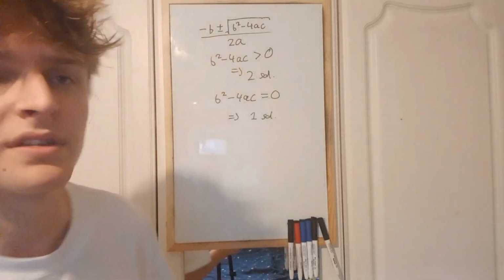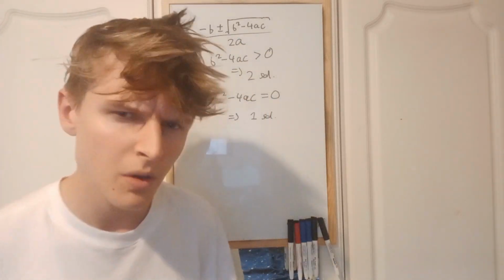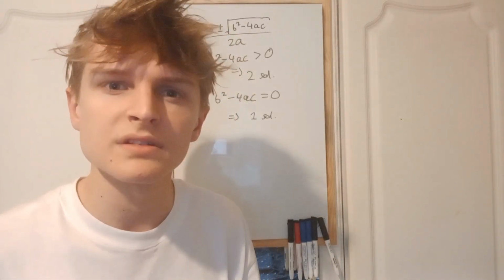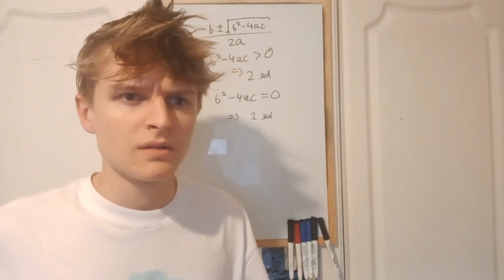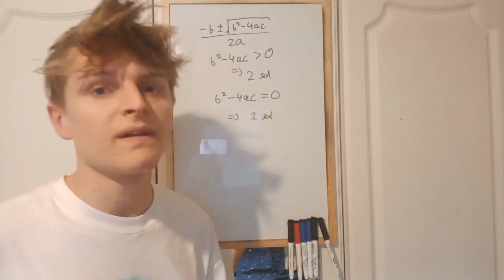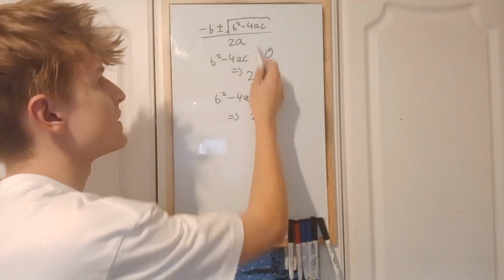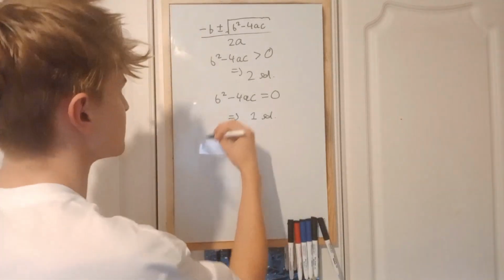Now, the most interesting thing is, what if b squared minus 4ac comes out negative for a particular quadratic? Well, you can't take the square root of a negative number. It's one of those things that, like dividing by 0, breaks maths. What's the square root of negative 2, for example? It can't be a positive number, because positive times positive gives you positive. And it can't be a negative either, because negative times negative gives you a positive as well. So you can't take the square roots of negative numbers, and that is very important. So if b squared minus 4ac is negative, the quadratic formula just breaks, and there'll be no solutions whatsoever. I hope that makes sense to you guys.